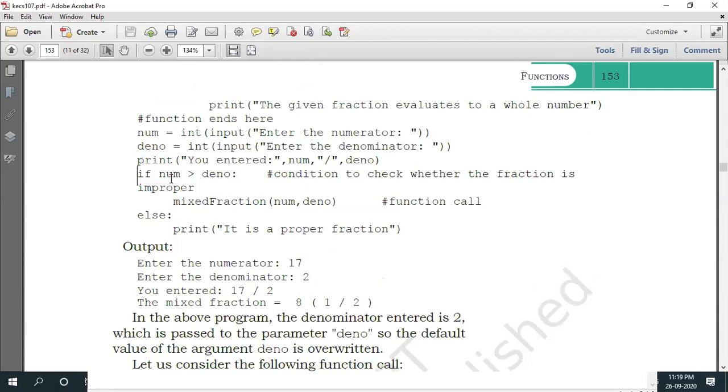And they're saying if the numerator is more than denominator, then it is improper, and if it is improper, you're going to call for mixed fractions. This improper is a part of the comment, it's just gone to the next line. So if the numerator is higher than denominator, then go to mixed fractions. And in mixed fractions, we are passing the numerator and we are passing the denominator.